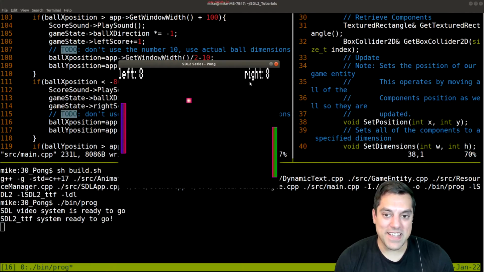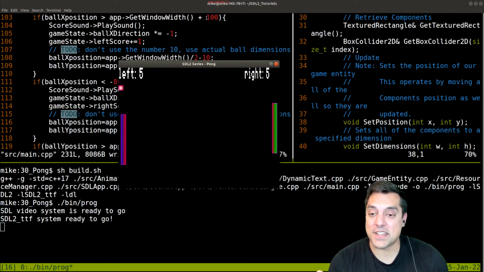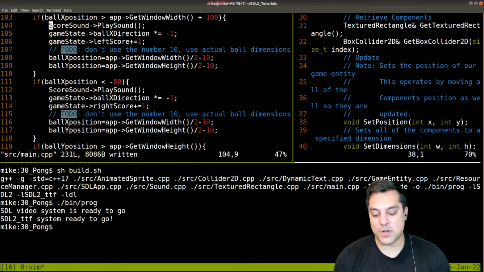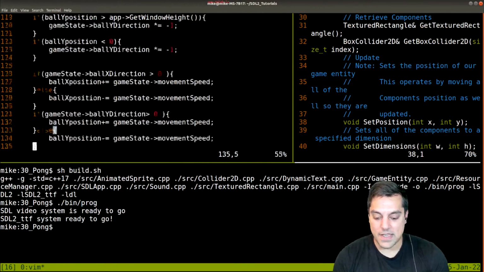So we do have an interesting bug here in our sound API, where once the sounds get queued up, they're just going to keep playing. So I will have to fix that by stopping the sound at some point. And there's a simple fix for that.